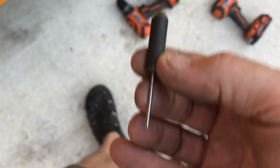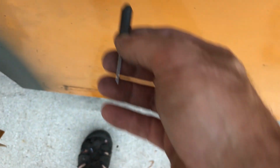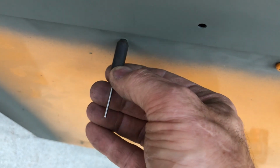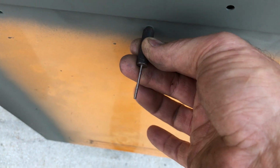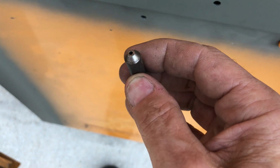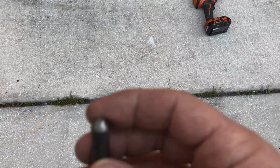So you put the bit in the drill, and then you take this bolt half part and it centers itself on the hole, right? And then you just drill through and you've got a pilot hole dead center where you want it. I made this originally for doing hinges. It works great for that.